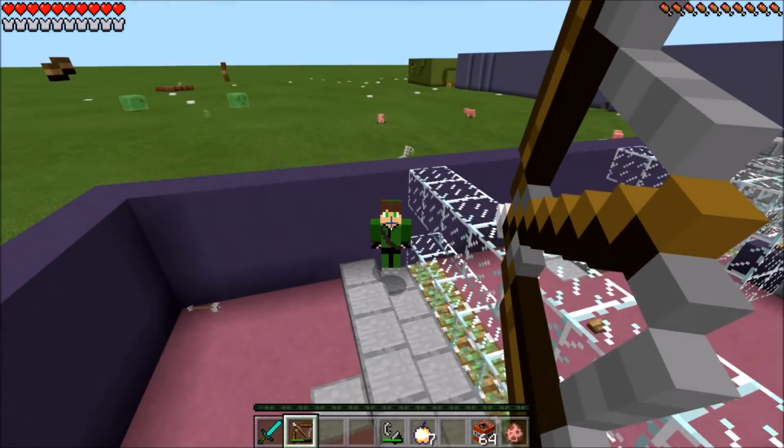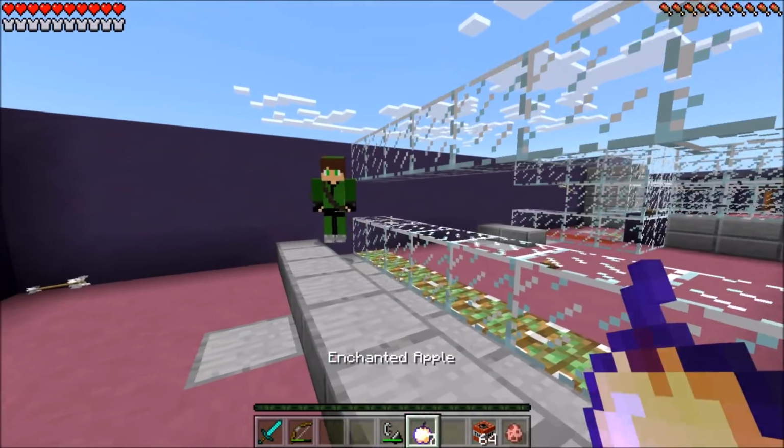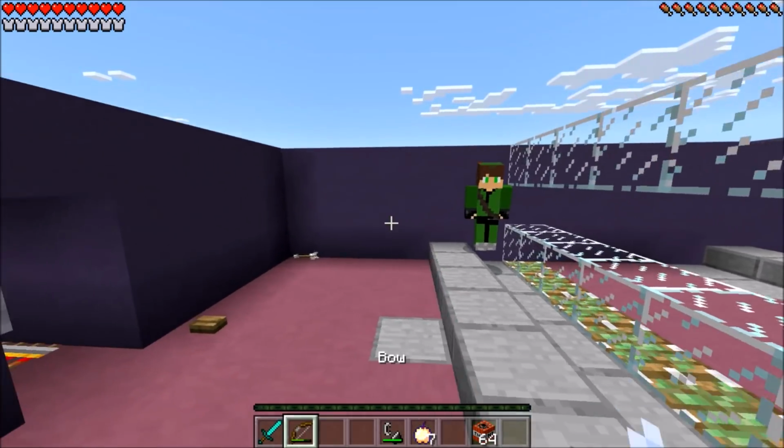He's not good. Boom, take that. Boom, take that right to your face. Boom, take that. Oh my god, you know what? I'm going to spawn my pig. Hopefully my pig can protect me. Protect me, pig. I don't think my pig's going to protect me.